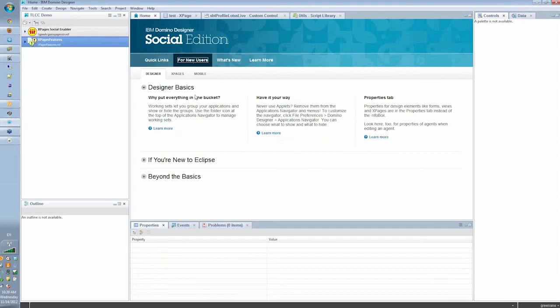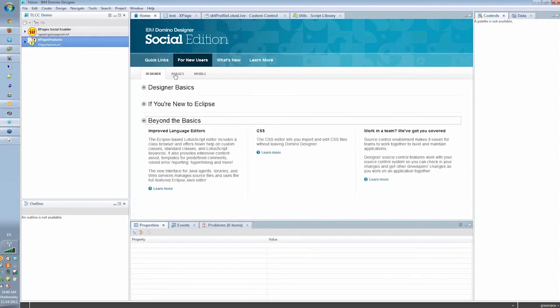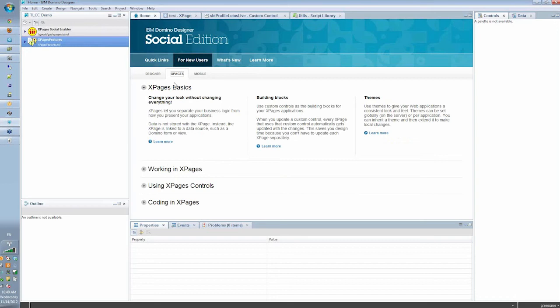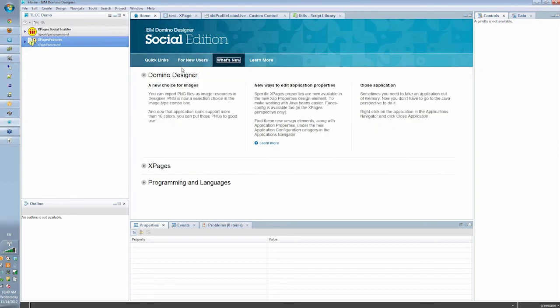Then I have various tabs showing different types of information relating to XPages and Designer. We have these Beyond the Basics tabs, with a very similar look and feel to each tab. We have our XPages basics and working with XPages using XPages controls, and this also provides links out to various help topics. Some of the help topics are within our help system, more of the topics are out on the internet. The same is true here.